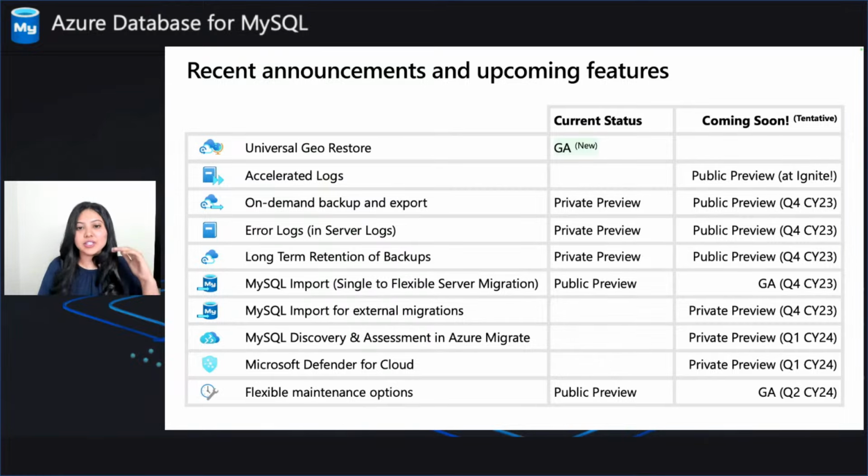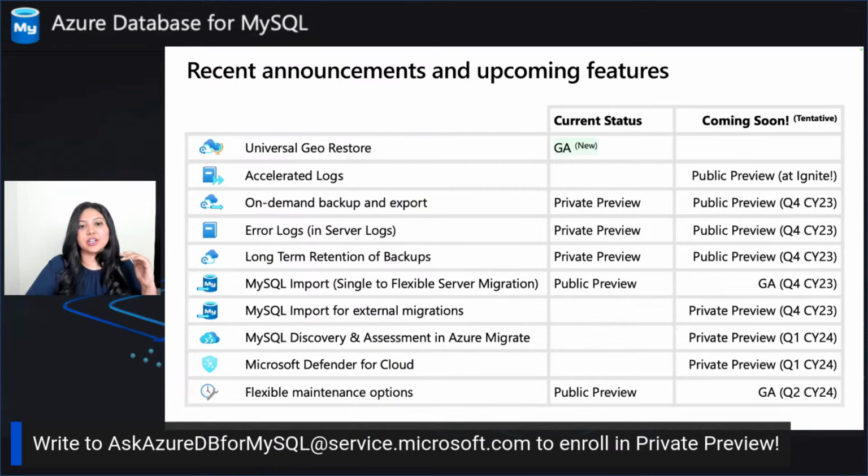Now, these three features, that is long-term retention, error logs, as well as on-demand backup and export, are currently in private preview and will be released in public preview this quarter. So if you want to enroll in private preview, do write to us. We'll share the email ID as well shortly.